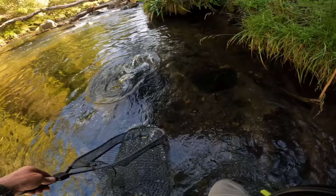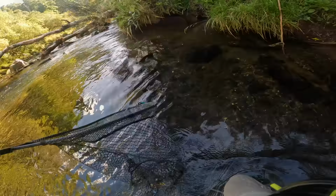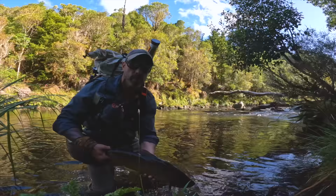Almost. Dude. Wow. I don't know what to say, other than I don't deserve this fish. I mean, look at the markings on that guy. It's so pretty. Just beautiful.